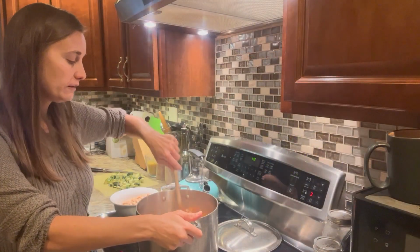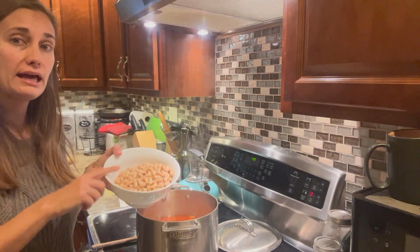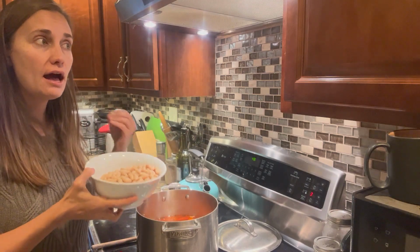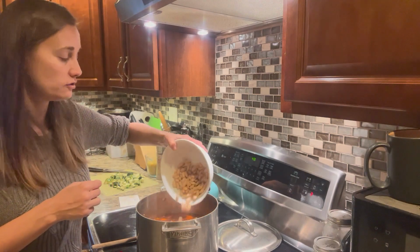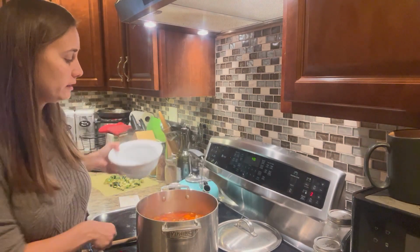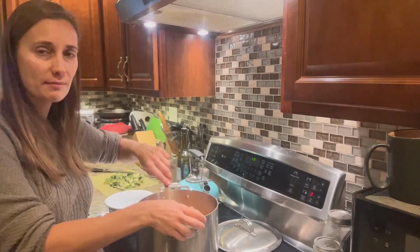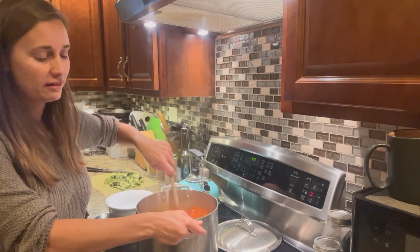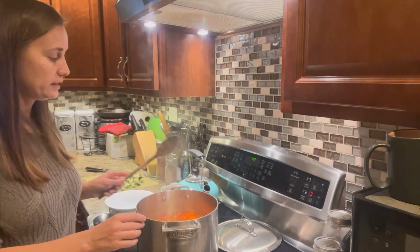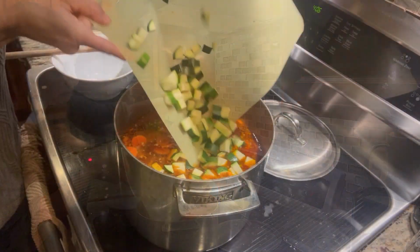Our soup has been simmering for about 15 minutes now, and we are going to add 2 cans of cannellini beans. I drained and rinsed these. That's another departure from the recipe. The recipe says to just add them in along with the liquid that they were canned in. I don't like to do that. I like to be able to control the amount of sodium and flavor that's in my recipe. So I always drain and rinse them, and then I can add a little extra salt if I need to. We're also going to add all of the zucchini that we diced up.